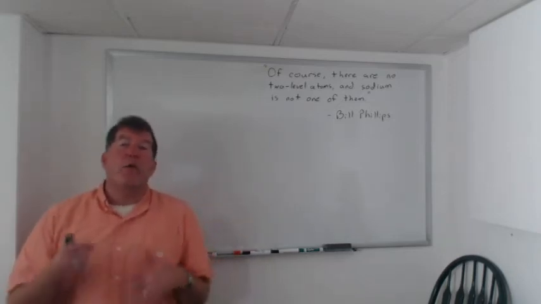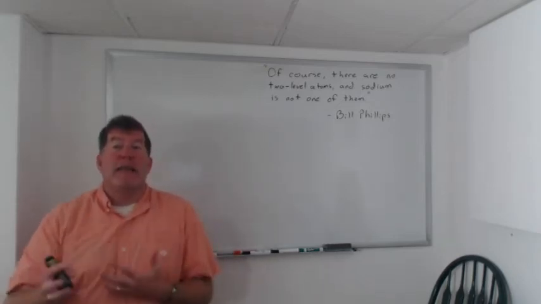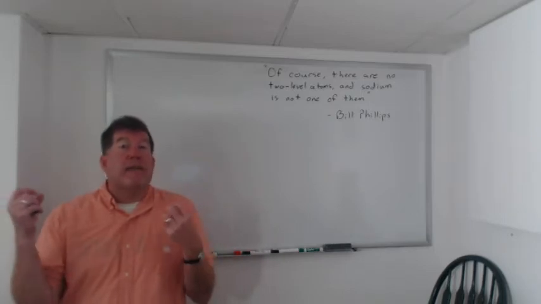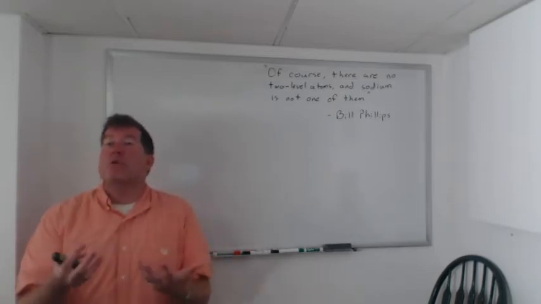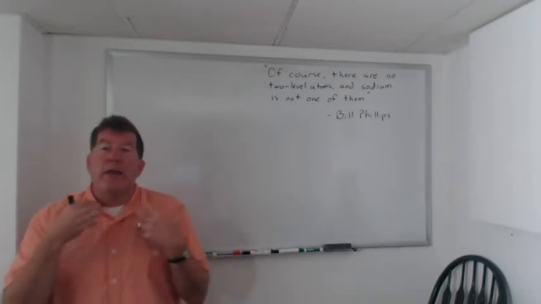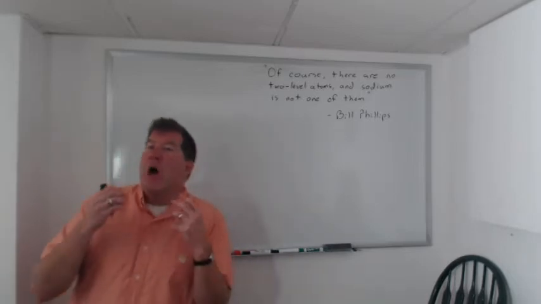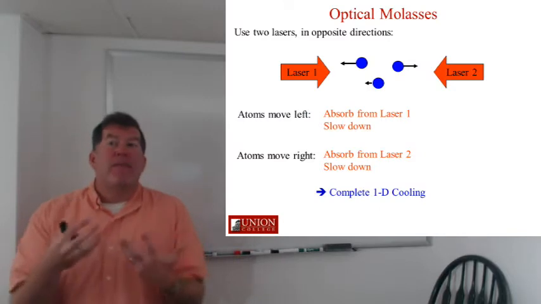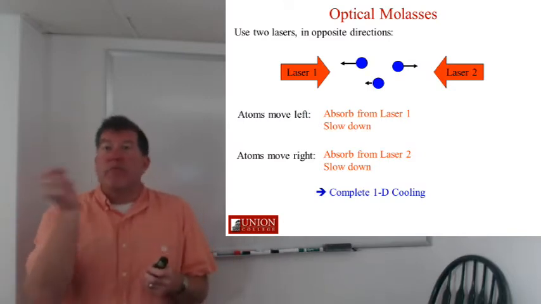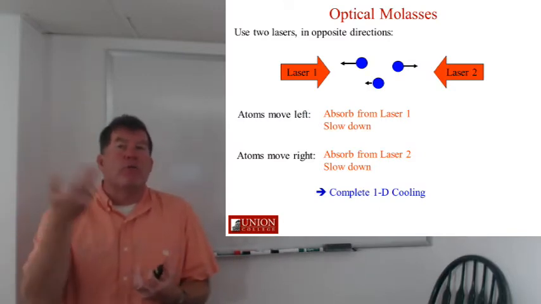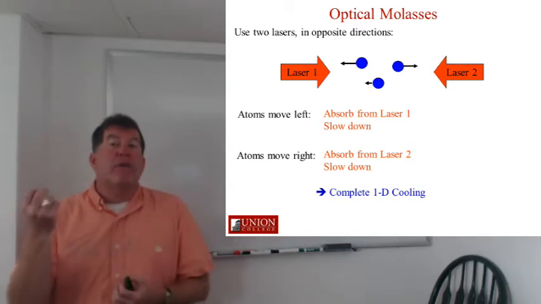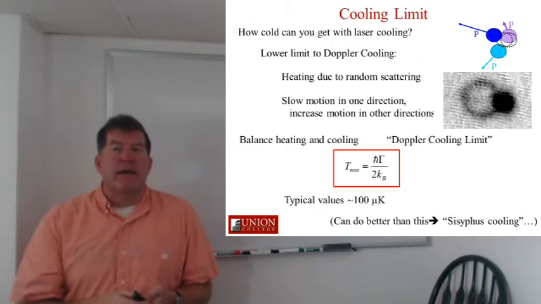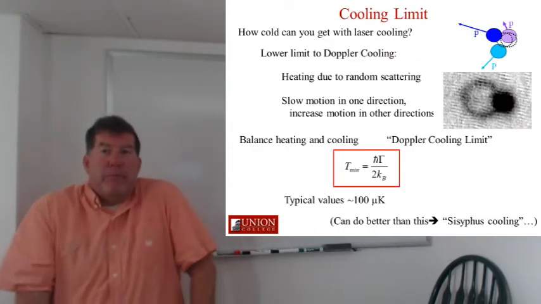Okay, in the last video, we talked about the idea of laser cooling, that we can use the fact that light carries momentum to exert forces on atoms and exploit the Doppler effect to use those forces to slow atoms down. By this method, we can take atoms from speeds around the speed of sound in room temperature air and get them down to velocities of centimeters per second. That's millionths of a degree above absolute zero.